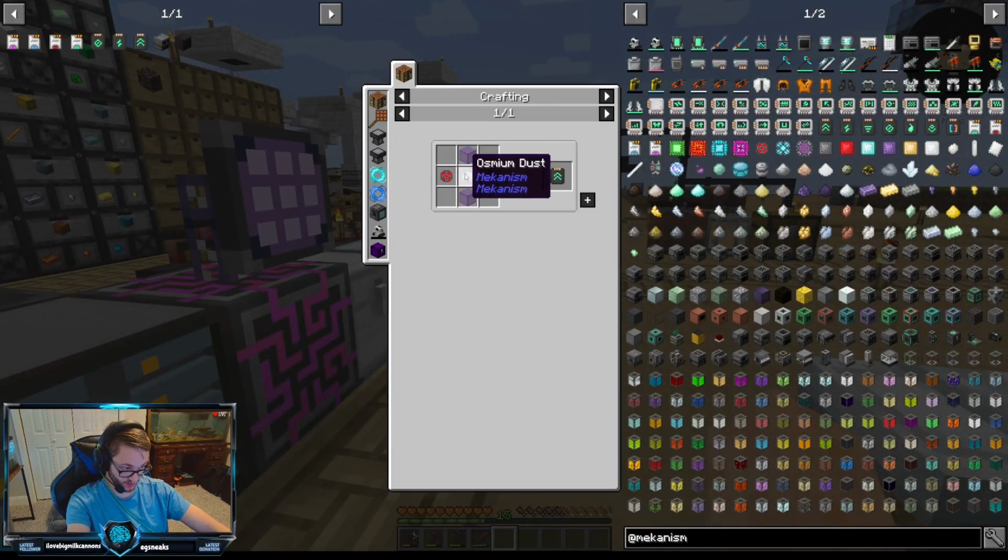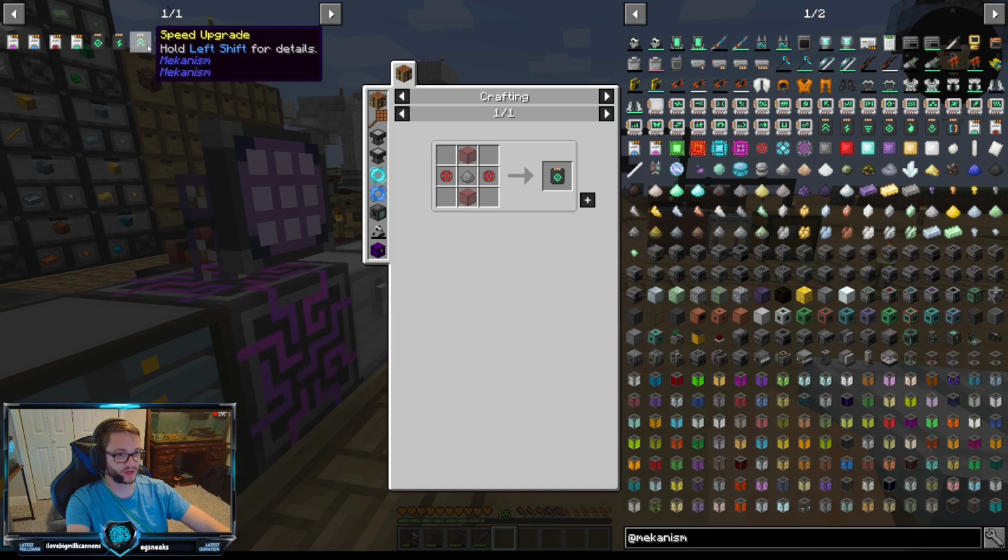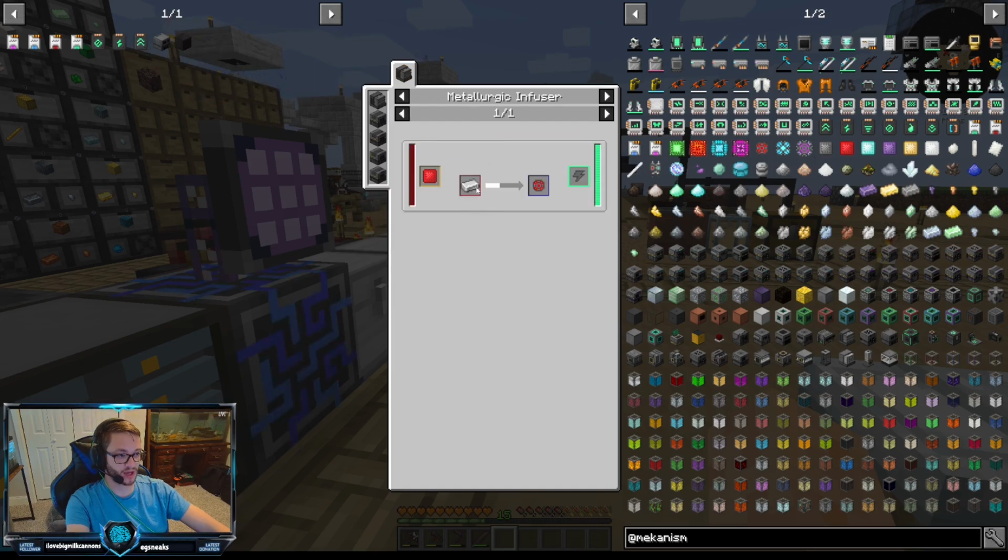Number one is the speed upgrade. We need osmium dust and infused alloy. The energy upgrade is going to need gold dust and infused alloy. And then the muffling will be steel dust and infused alloy. So we're going to need just a lot of this, which is iron and redstone.